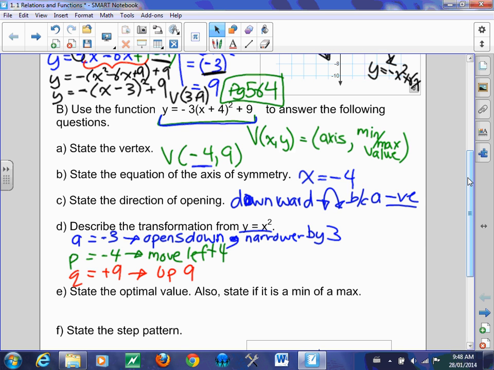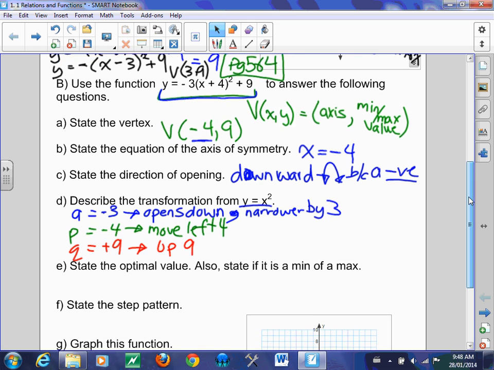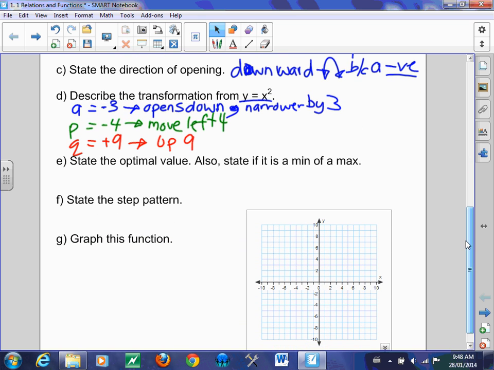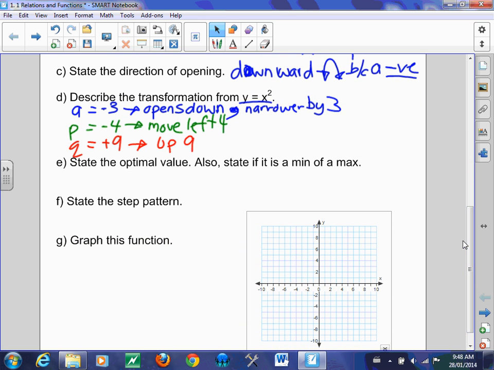Now, ladies and gentlemen, transformations is something, if you haven't grasped it, I want you to spend a lot of time getting used to now, because we will be doing transformations in most units of this course. We're just going to be dealing with different functions. So we start with the quadratics because it's pretty easy. Actually, we started with linear a while ago, and then we're into quadratics, and then we're going to get into some harder parent functions. So please spend some time reviewing that. If you need help with that, again, come see me.